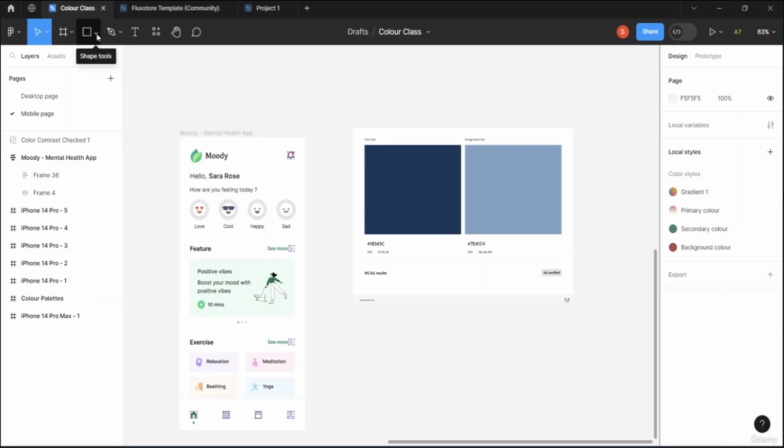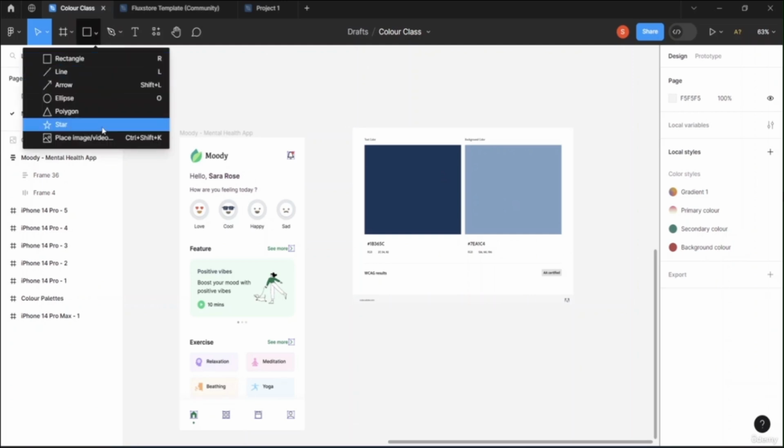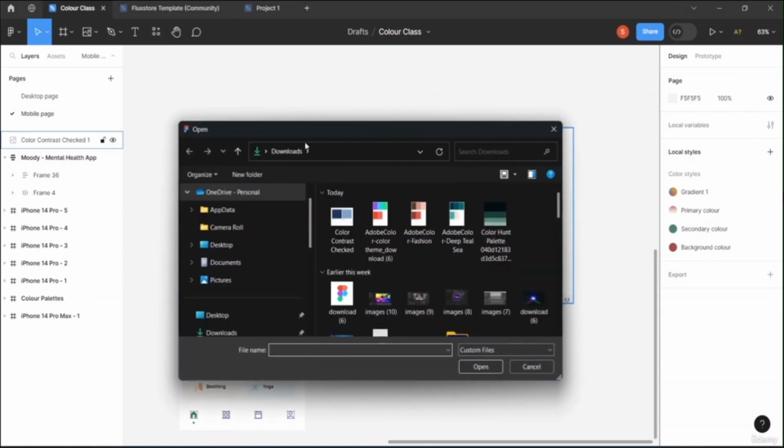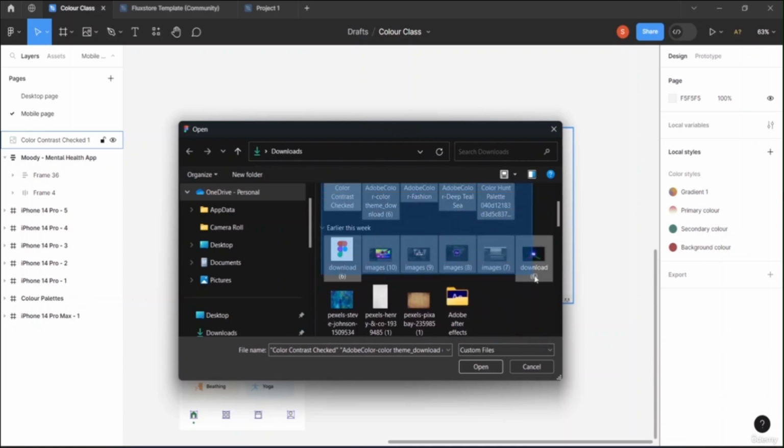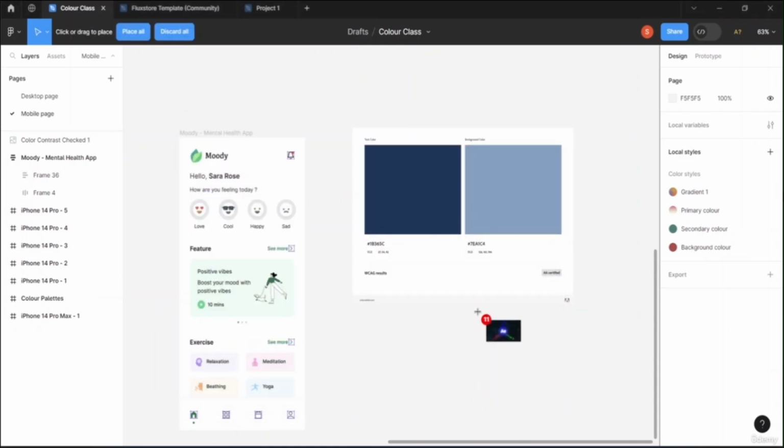And we can also click here on the shape tool option, and from the shape tool option, we'll go to place image and video. Once I come here, if I want to select any image, I can do that. And suppose I want to import more than one image at the same time, I'll select like this. Here you can see I'll just select up to this much, and now I can open this.